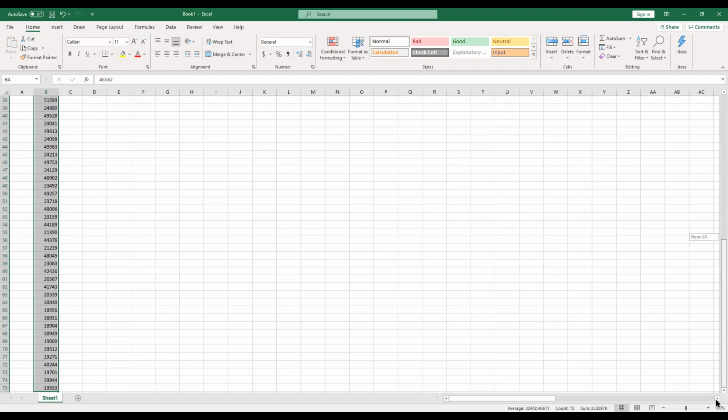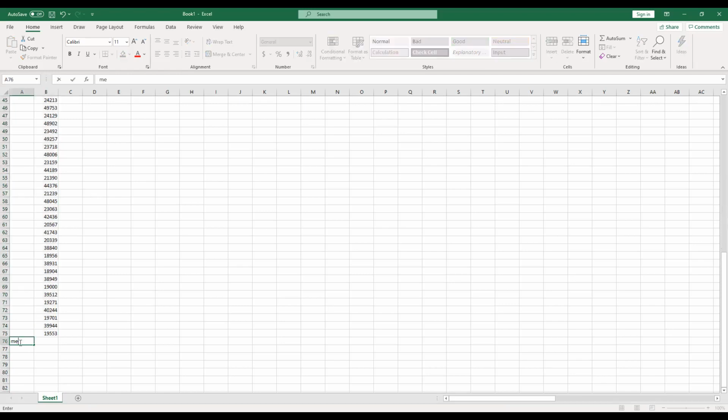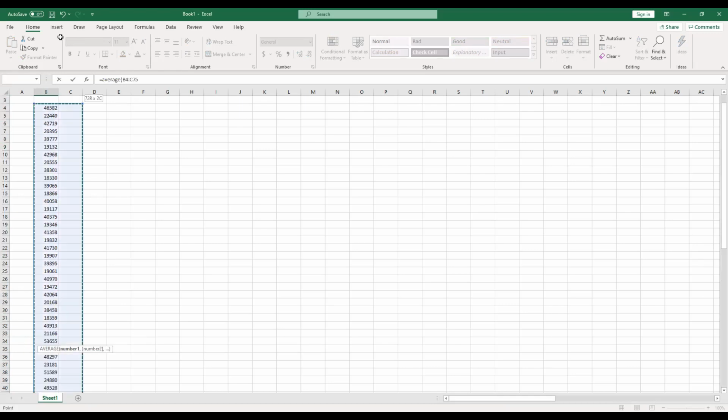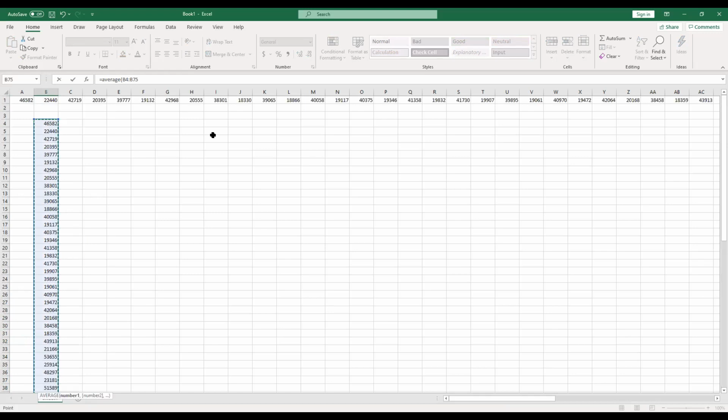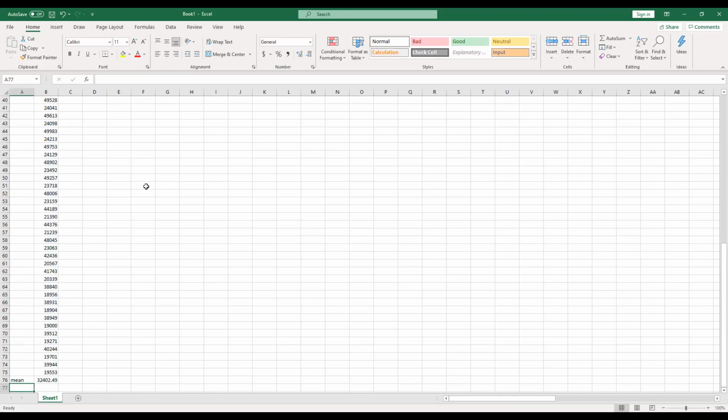So first I want to find the mean. So if you want to go back to your notes, you can see the command. I will type it in here and you can follow along. So we want to find the mean. I'm going to type that in so we can see what it is. The mean command is average, A-V-E-R-A-G-E, parentheses. I'm going to left click and drag to highlight all my data. And once it's all highlighted, you can hit enter and it's going to find my mean for me.